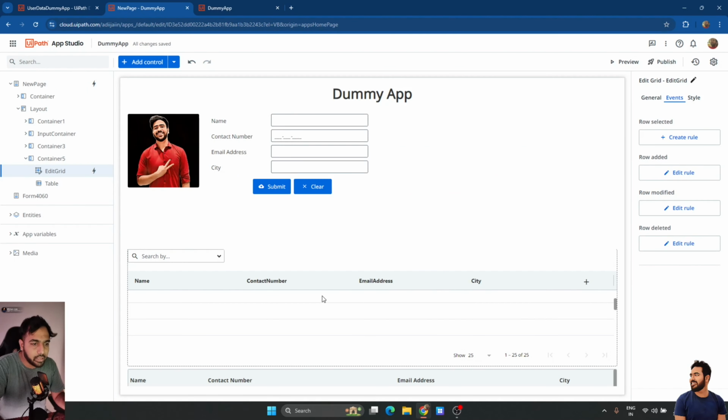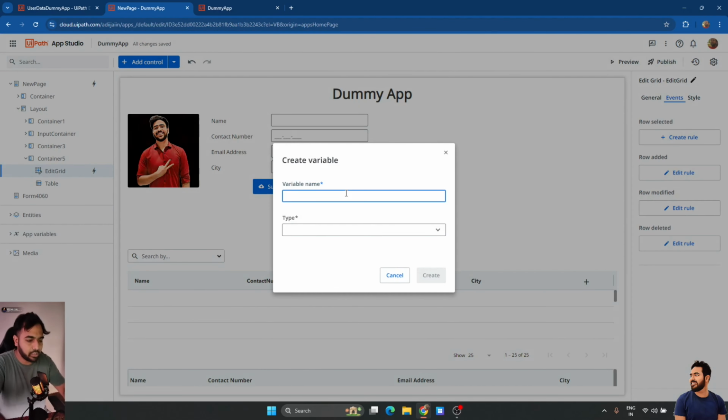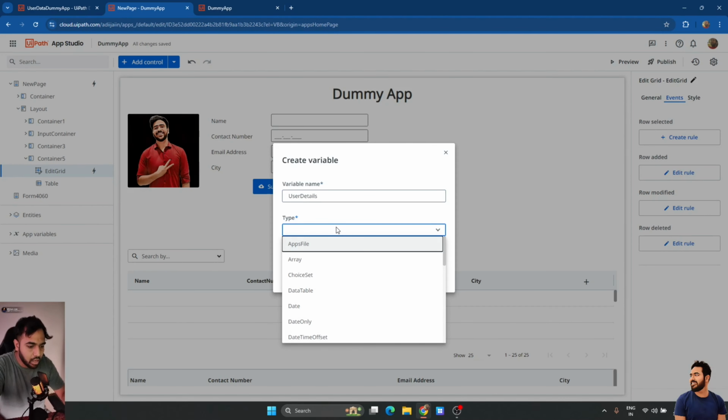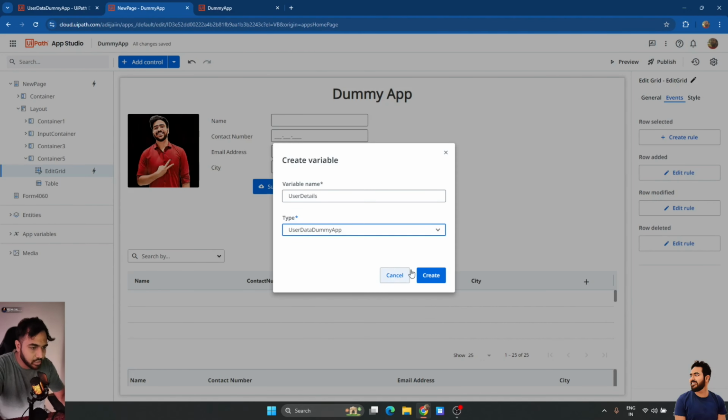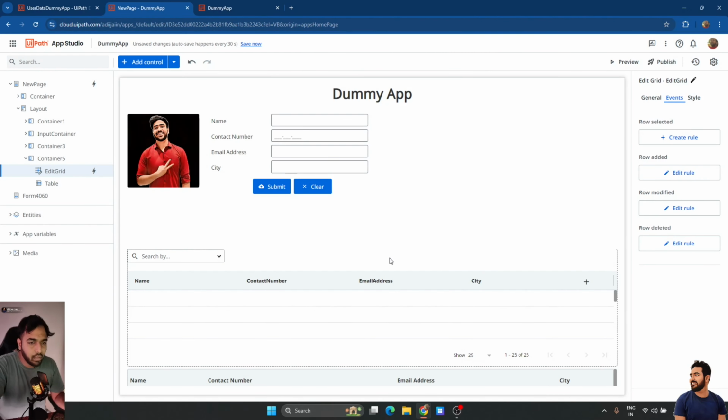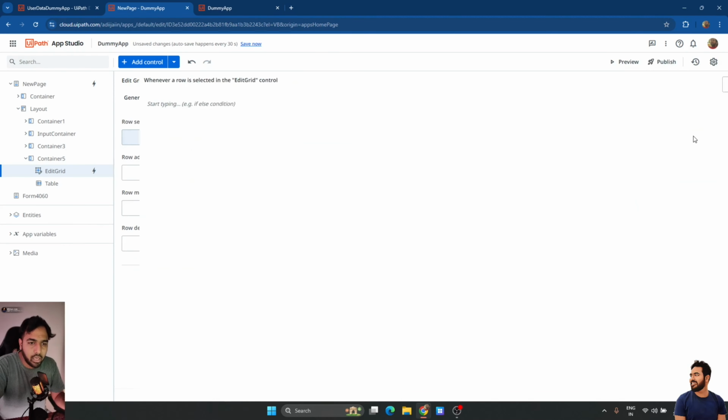The last thing is, now what if I want is like whenever I'm clicking on a row, that data should be available on the form and then you should be able to freely modify it. Okay. So for doing that, one thing is like we have to create an app variable, which would be user details and name, and the data type would be of our data service entity. Now I'll just click here on the rule.